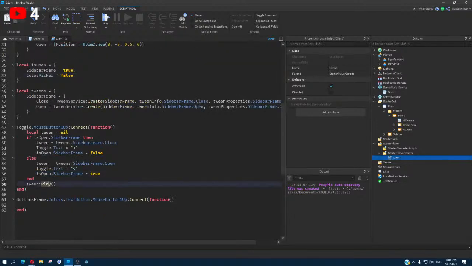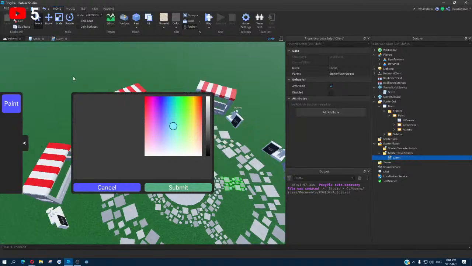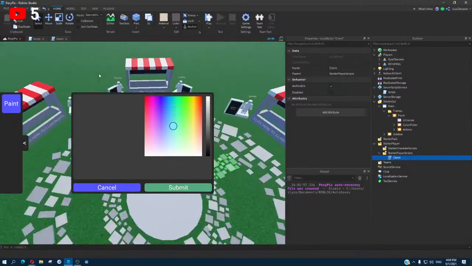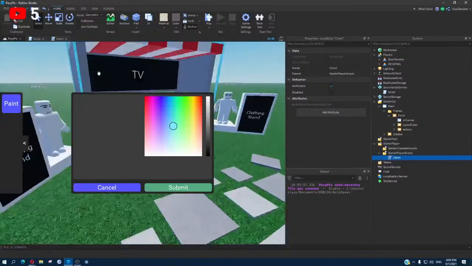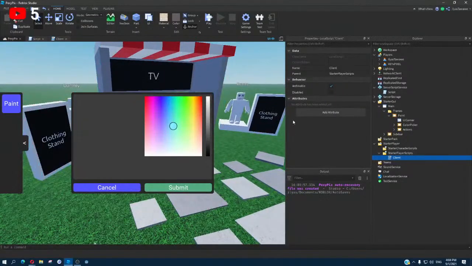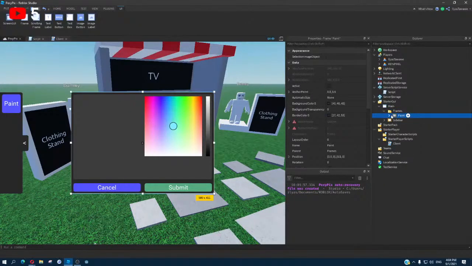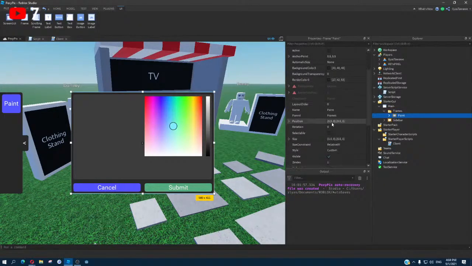So yeah. Okay, now buttons frame colors. So text button dot mouse button one click connect function. Now we'll let the player pick a part of his booth, and then he can change the color. So let's put this on top so it will come down when he clicks, when he needs to get the color. Okay, so let's grab this paint frame and put it up there.